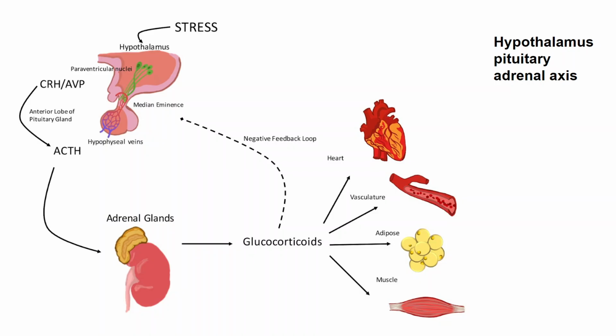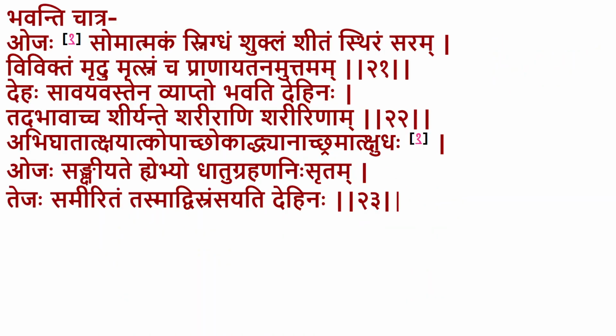Now, I don't say that the hypothalamus pituitary adrenal axis is the ojas, but that's the most significant visible sign. So signs of ojas and ojas abnormality can be seen whenever there is a variation in the HPA, or hypothalamus pituitary adrenal axis. But it's not only that much. Every biochemical activity would have a cycle of this sort, where there would be a sensor and a resulting effector system. So that needs to be studied.